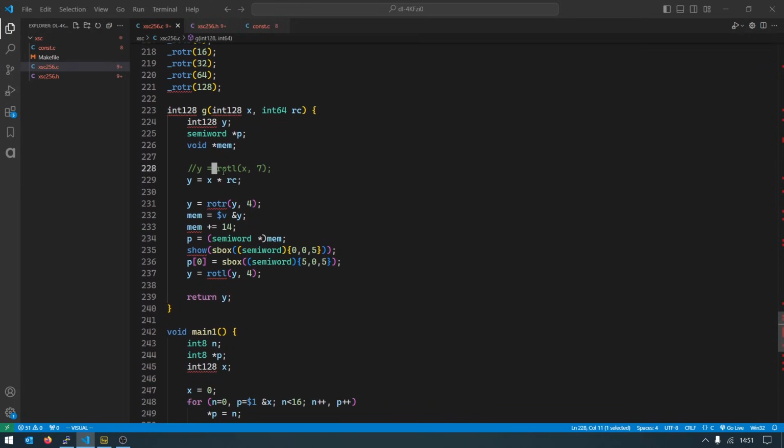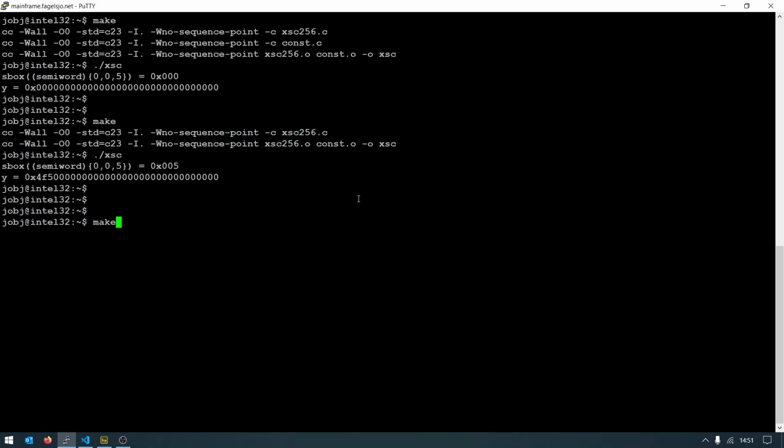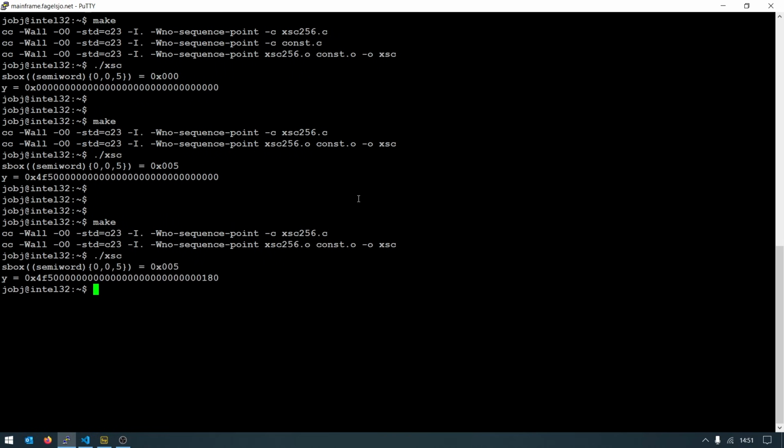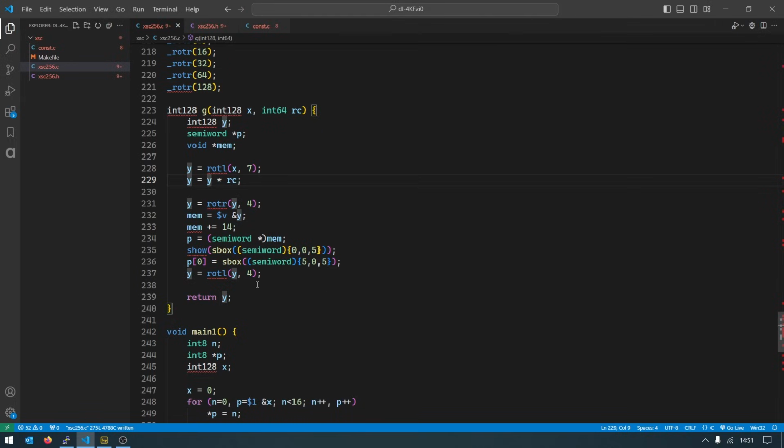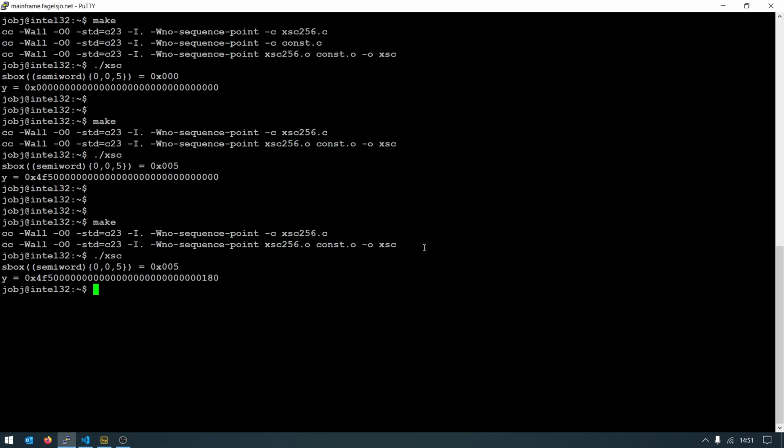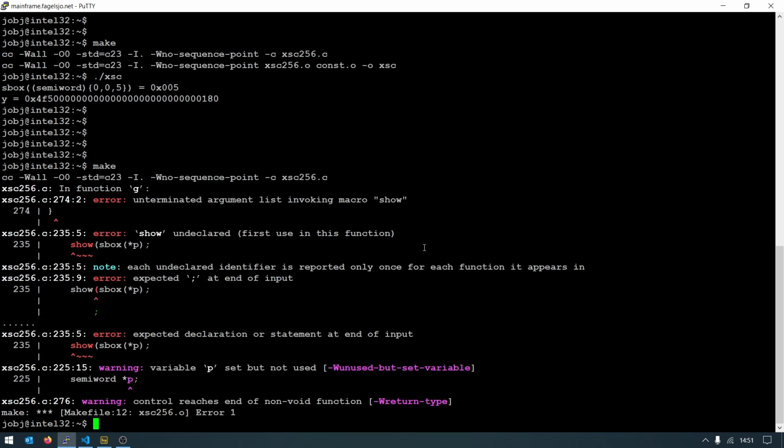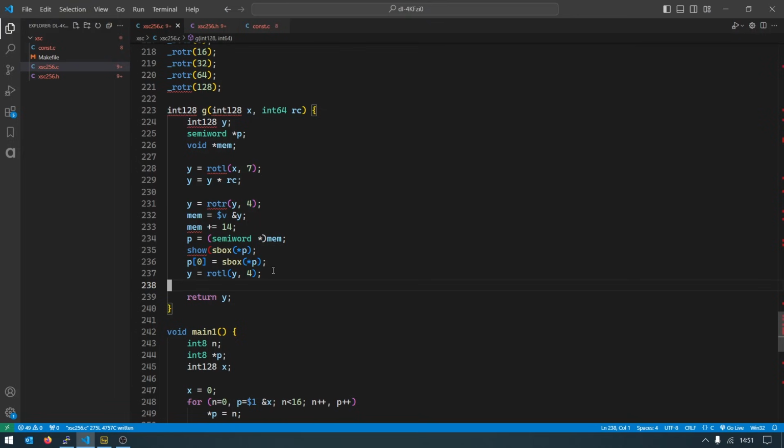And what if we add the rotation? So we change this to y. All right. And let's change this right here to star p instead. Star p. Oh.